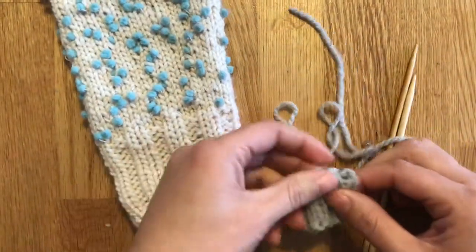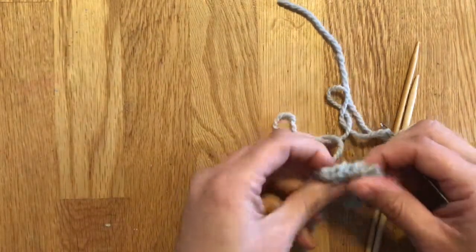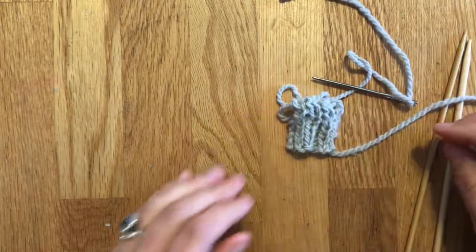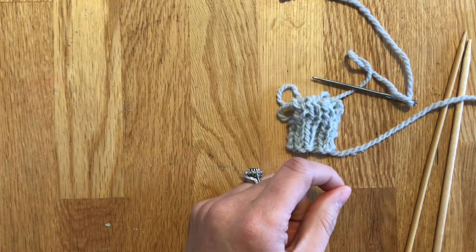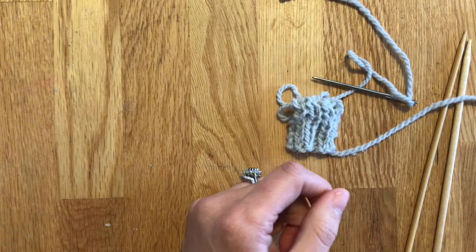and we're all set. If you have any questions about how to do this, feel free to leave me a comment and I'll try to clarify below. Again, this is worked in the round. I was just showing it to you flat for simplicity's sake, but you are working it in the round in the pattern.